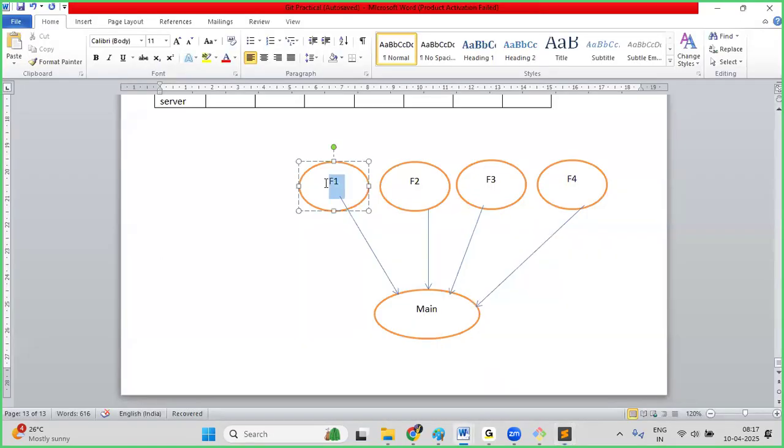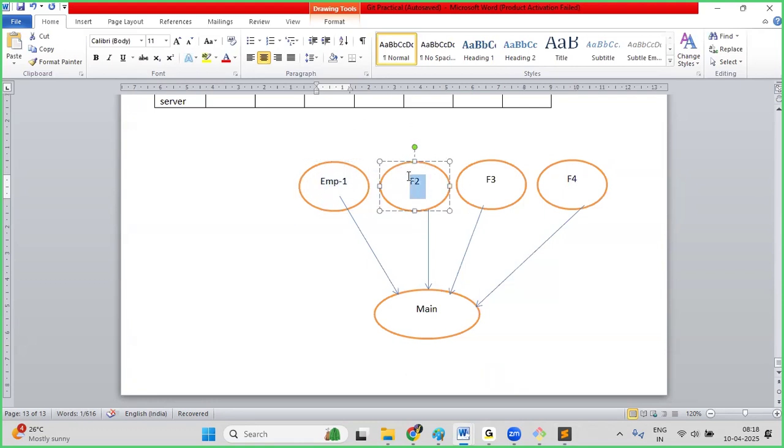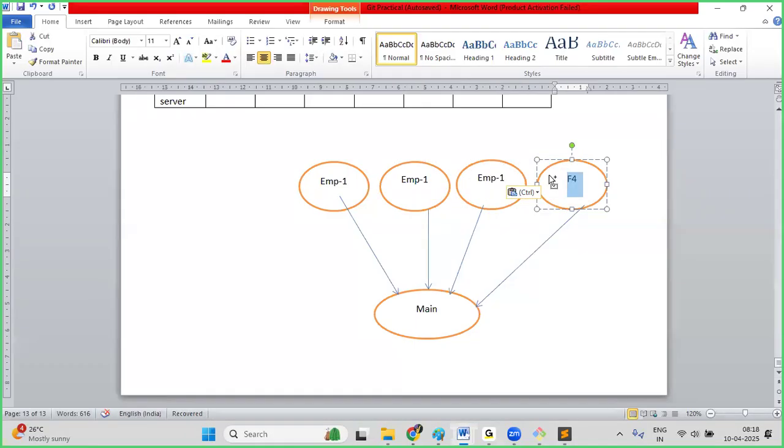See guys, this is the branch, B1. User one, I mean employee one, EMP1, EMP2, EMP3, EMP4.